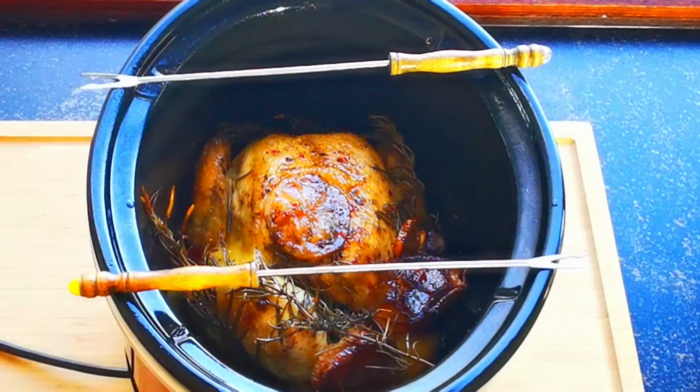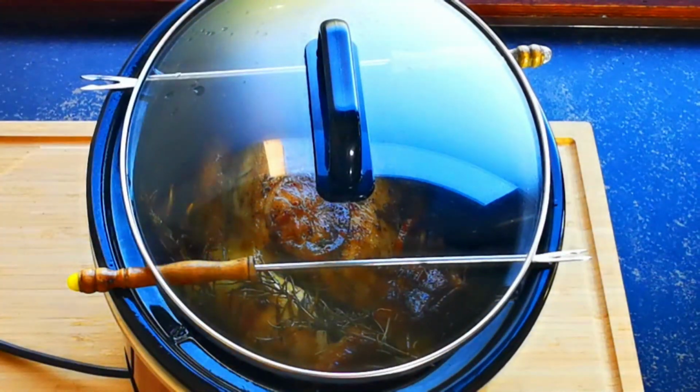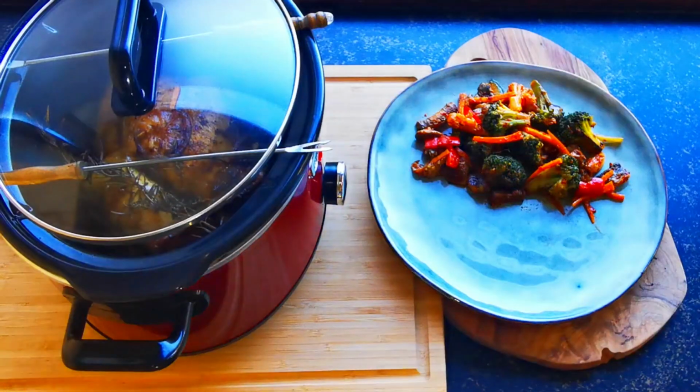I am going to place 2 skewers under the lid because the chicken looks too wet for my liking. Do it only if it's applicable to you.